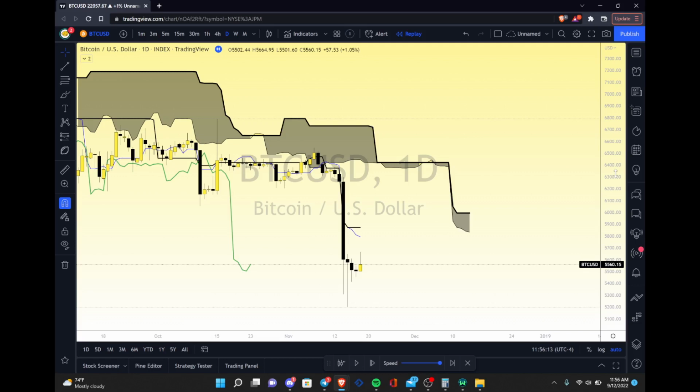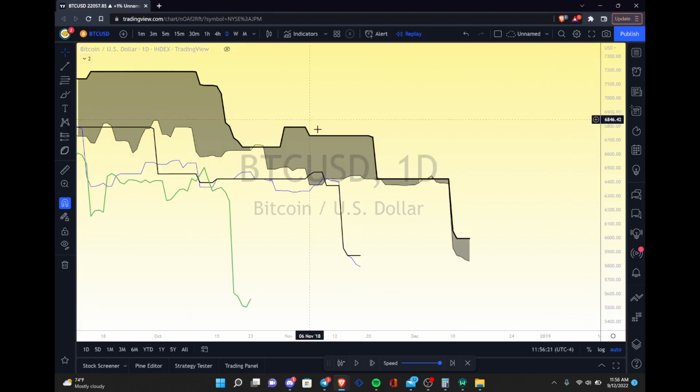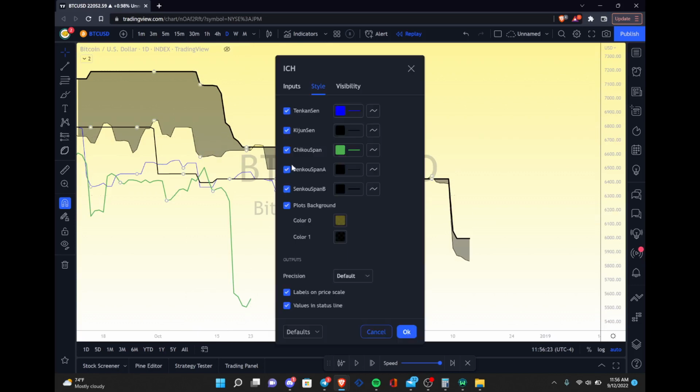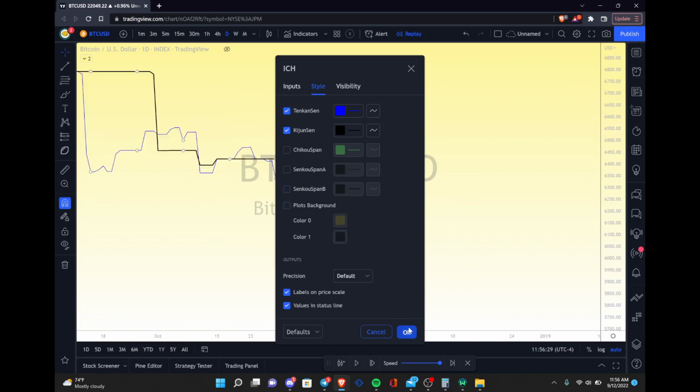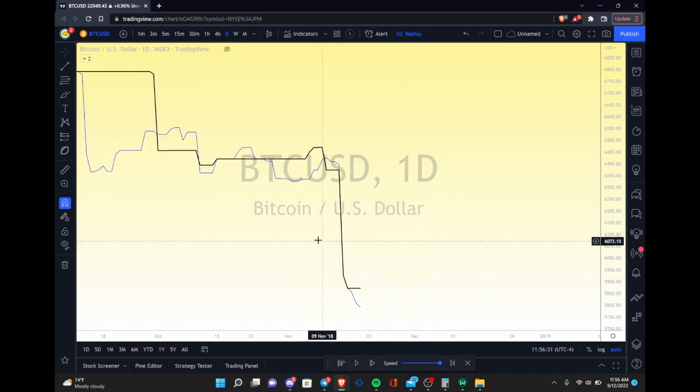So in this video, we're going to be going over a strategy known as the TK cross. Okay, so let me just hide the candles real quickly, and let me get rid of all the other Ichimoku components that are not part of the TK cross. Again, the other components do define how we take these trades, but this is our trigger, right?